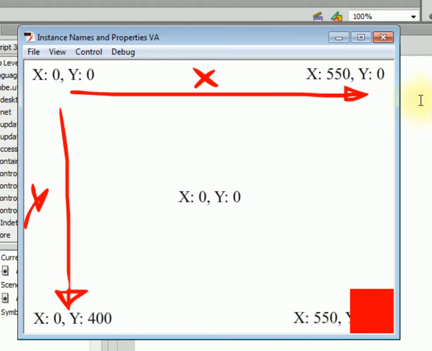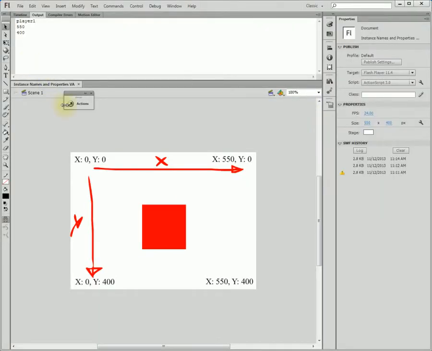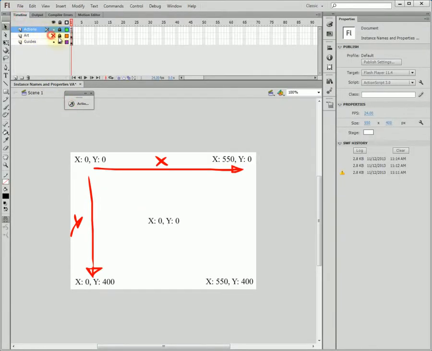Cool, bottom right. But hold on, that's where my stupid things went. So I'm going to delete this thing in the middle here because I didn't mean to put that there. So going back.